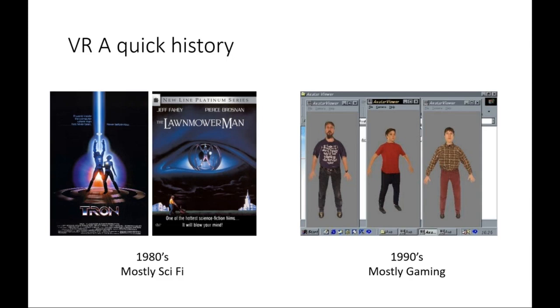Then in the 90s, it began to gain some adoption and credibility in real world scenarios, in particular in the gaming space. What I'm showing here is towards the end of that decade. This is a project I led for BT at the Millennium Dome, and it was scanning in people in a world first scanning booth. So you got into this booth and we scanned you in 3D and created a virtual reality character of you that we then put into games and movie scenes. So purely for entertainment purposes, but beginning to show the potential of the technology.